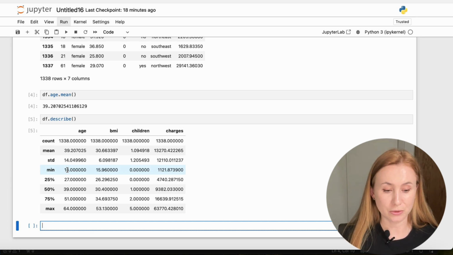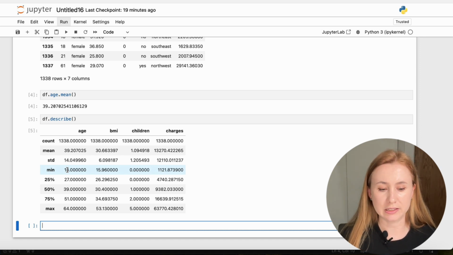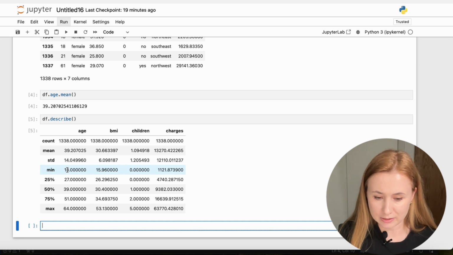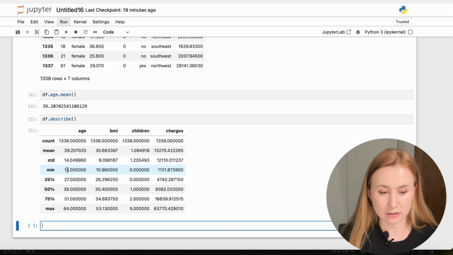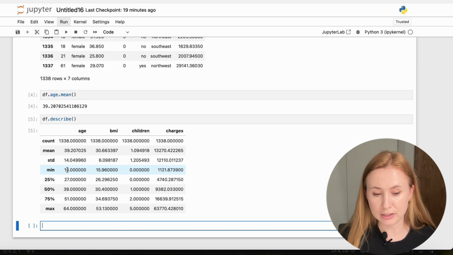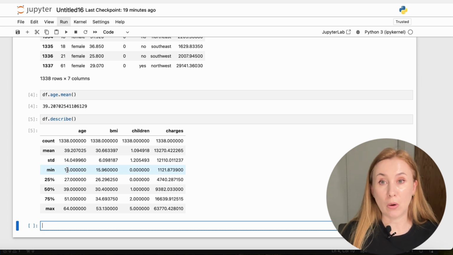From the internet, I know that if BMI is equal to or greater than 30, it's considered obese. Unfortunately, we can see that the average BMI is 30.7, indicating that the average insured person is in the obese category. The values range from 15.96 to 53.13, showing a broad variation of body weights. As for the children column, on average, individuals have about one child, with a maximum of 5 children.